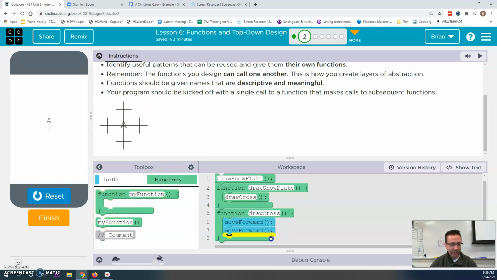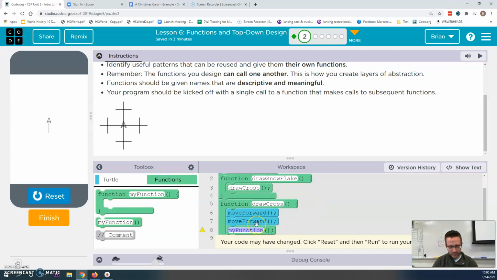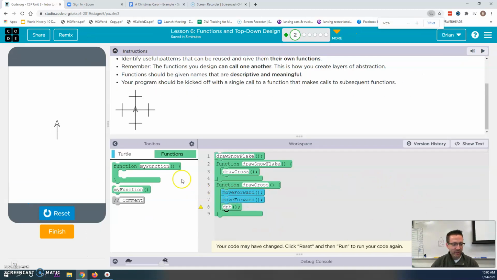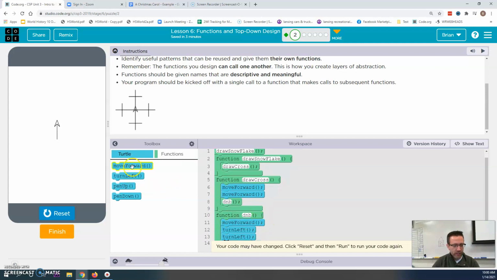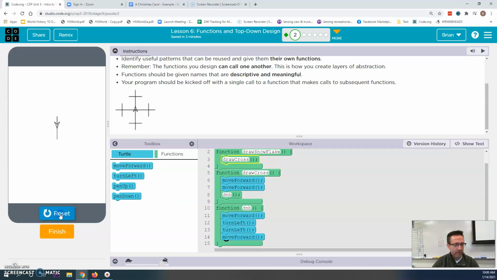So I'm going to put another function in there called down. I'm going to call them down and backs, DNB. All right. So then what I can do is create another function called DNB. You can call it whatever you want. You can call it Bruce. Go for it, man. But my down and back is going to be what we said before. It's going to be a move forward, and then it's going to turn around by doing 2 lefts, and then a move forward again. Okay, so let's run this bad boy and see what happens.